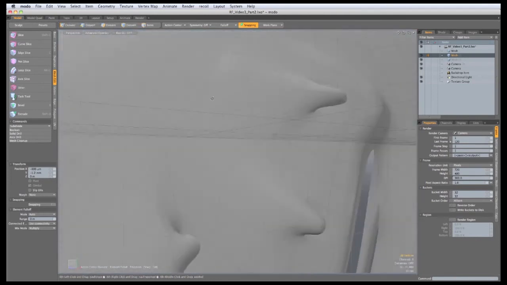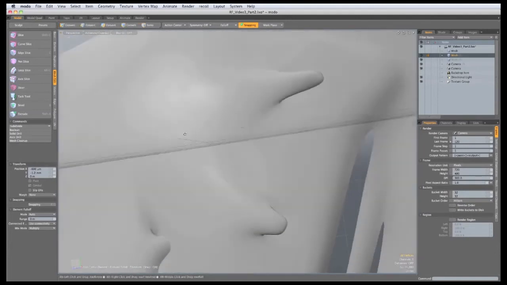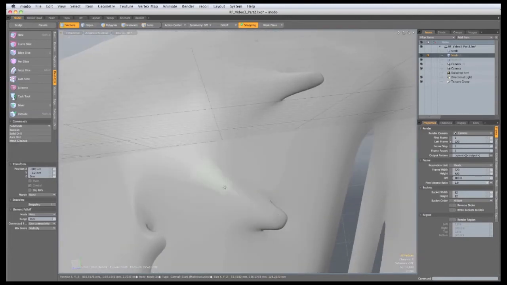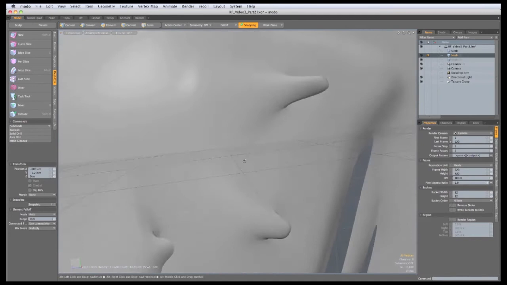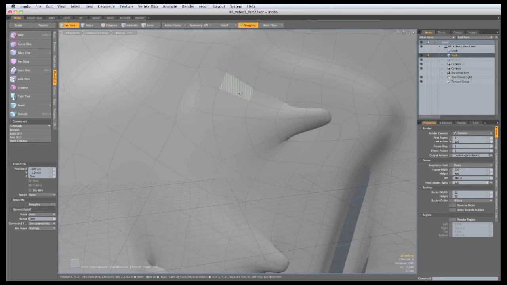And another thing is if we look at the side and I remove the wireframe, you can see that this horn at the bottom flows really nicely into the gill, but this one on the top has a little lump in it, and that's to do with the shape of the polygons. So I bring back the wireframe, you can see how these polygons flow and then they stop and it kind of flows around the back of it.